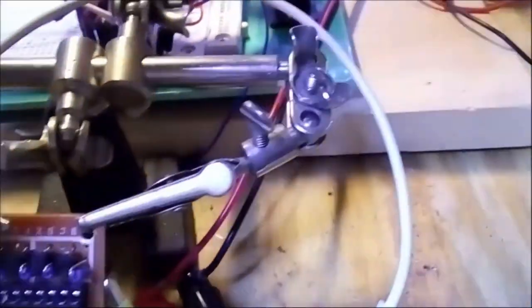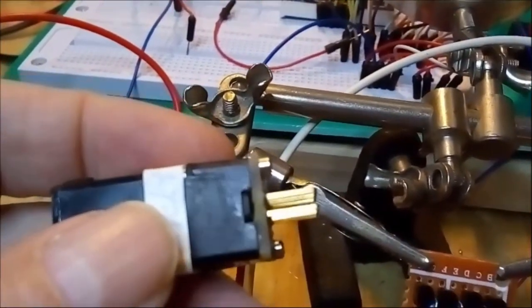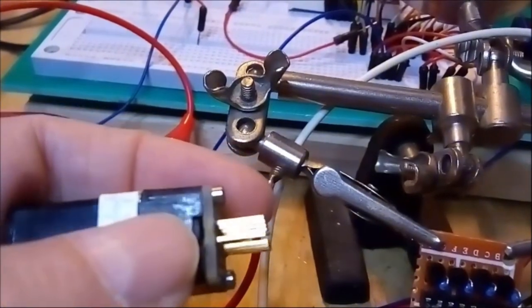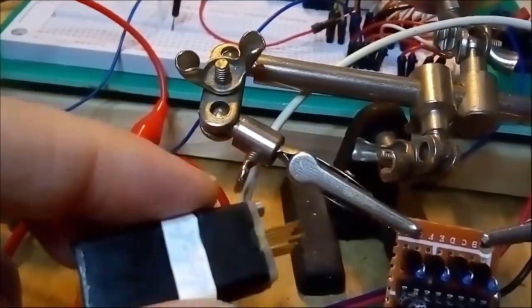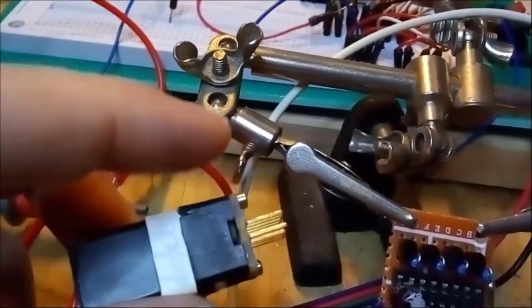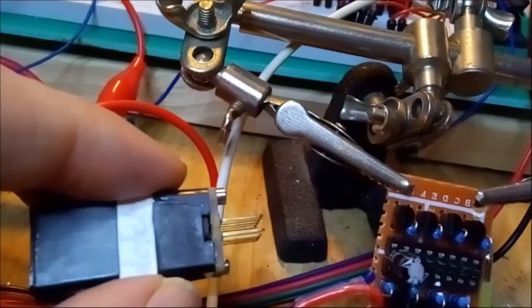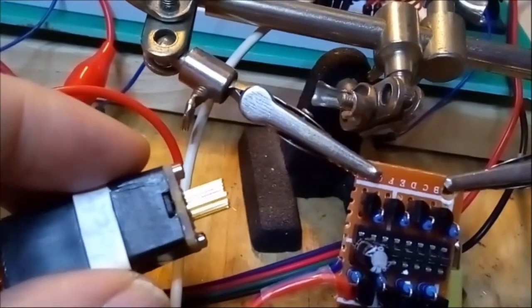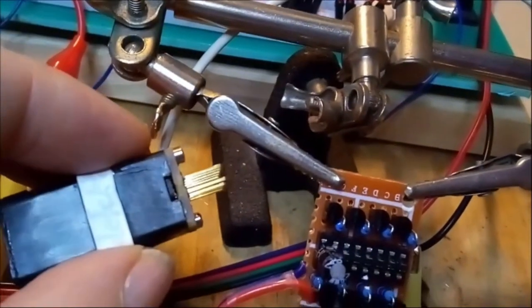So yes, now regarding the display, let me see if I can show you. Okay, so right there at the base of the display, you see a small crack right where my thumb is, okay? So it appears that the stuff of which this display is built, at least the lower part of it, is more, I would say, bakelite than plastic. Unfortunately, the walls of the socket are very, very thin, very flimsy, and therefore very brittle. Well, bakelite is brittle anyway.